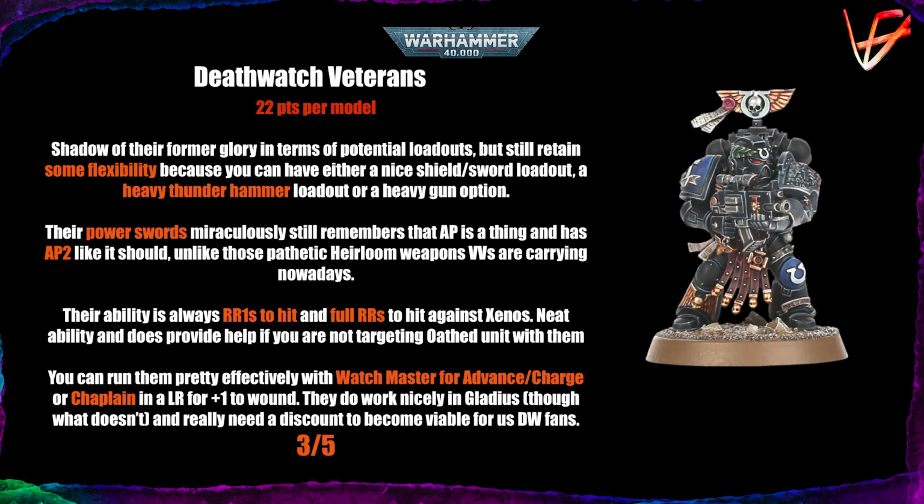And here wonderfully we have AP2 on the power swords, so they are as armor penetrating as the power weapon should be, not the measly AP1 that we get on heirloom weapons on the Vanguard vets, for example, Thunderwolf cavalry for that matter. And they also get to reroll once to hit and reroll all hits against Xenos. That gives them a bit more of that flexibility, and you don't need to invest Oath onto a unit that attacks, especially if you're fighting Xenos, which you should be, you Deathwatch. So they can be a bit more independent.